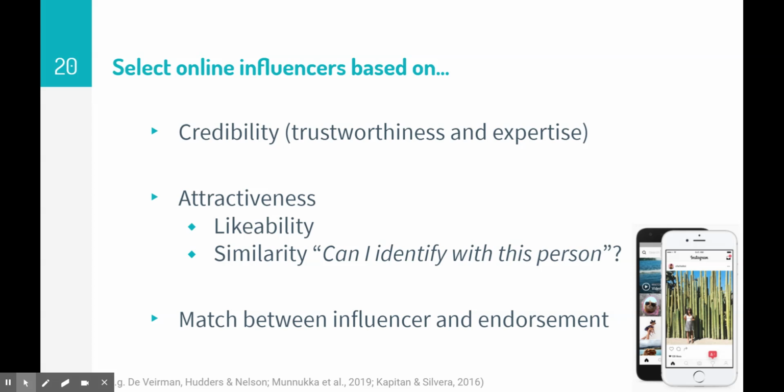Second, the attractiveness and similarity are important. So if you have, for instance, several target audiences, like moms and younger girls and boys, really make sure that you use for each audience a unique influencer, so people can really identify with them. So, for instance, if you want to motivate moms to stay active, try to use mom influencers who can really lead by example.